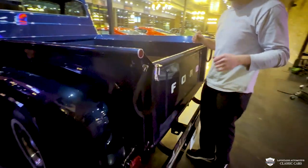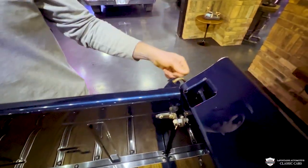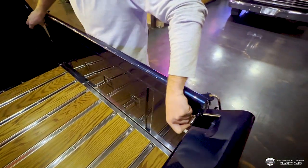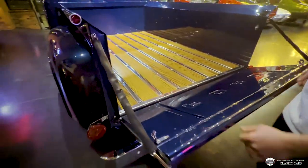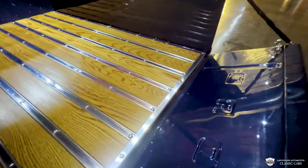Now this tailgate's a little bit trick — they updated it. A nice little off-the-shelf part gets you some pins and some latches instead of always undoing your chain and flopping a lever around. We're going to push both of those in — just like this. Notice we got stainless at the edge, so you're not going to be splintering your wood if you decide to use this bed.